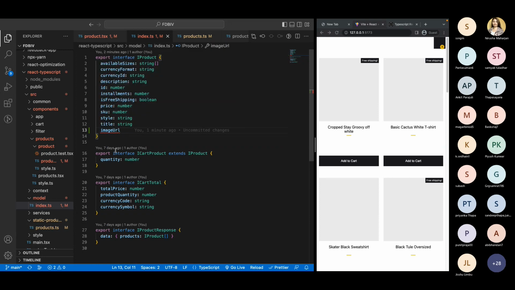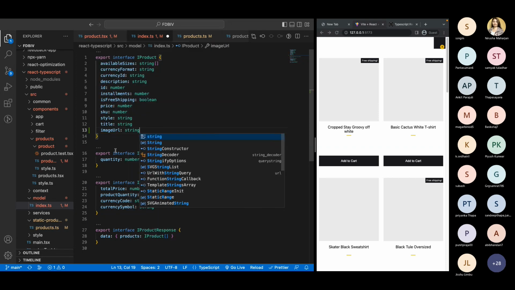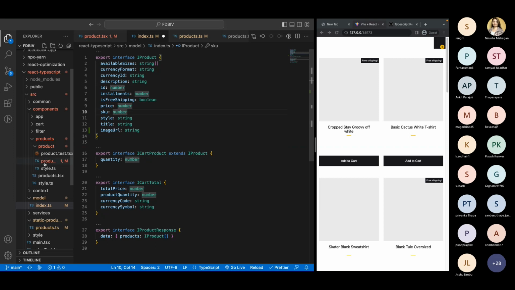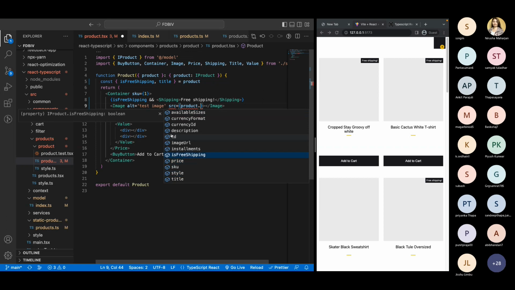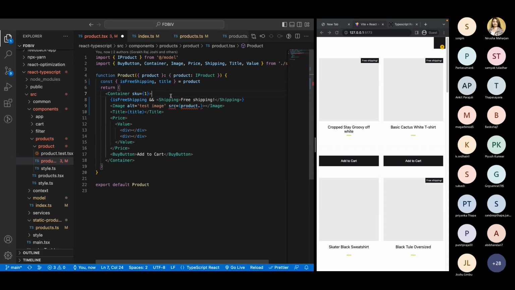So let's type this here, image URL. Now we will get image URL here. If I just type dot, now see, image URL is here. But I think if I pass src, I need to change the div to an img tag. Instead, I will pass image URL itself. Image URL equals the value, which is also image URL. I need to destructure it and get it from here, image URL.